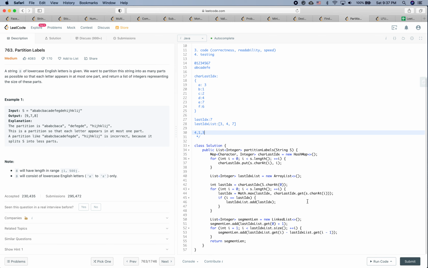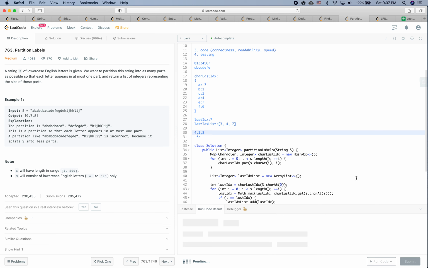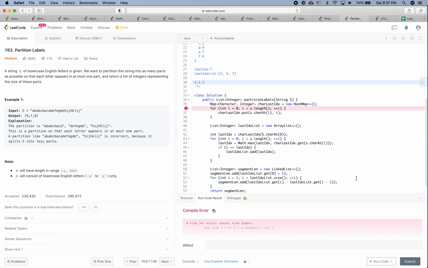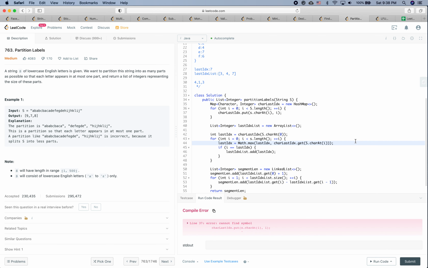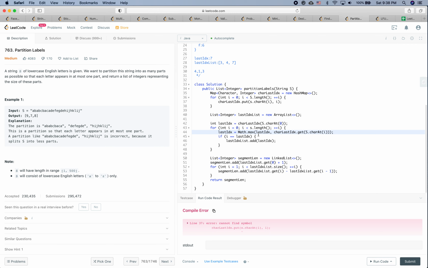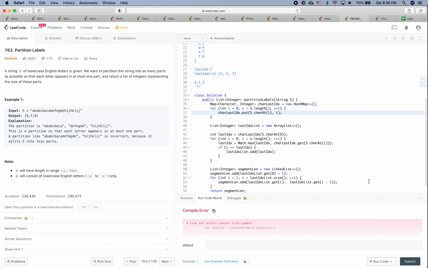Let's see. Let's give it a shot by running through this. Okay, so it is capital S. A lot of capital S here. Line 37, which is capital S. Yes, car.